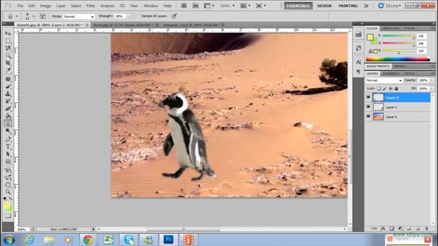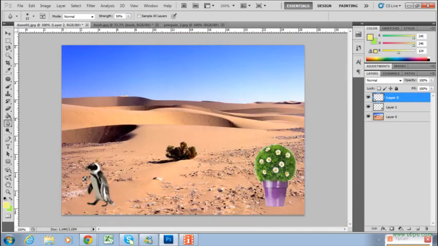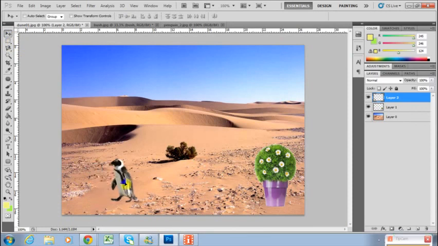Okay, we can zoom out and see the actual effect of what our tool's just done. Okay, so that's basically covered how to put different elements into a photo, making them look a little bit more realistic. It's covered selection and some of the most common tools that you're going to be using in your project.